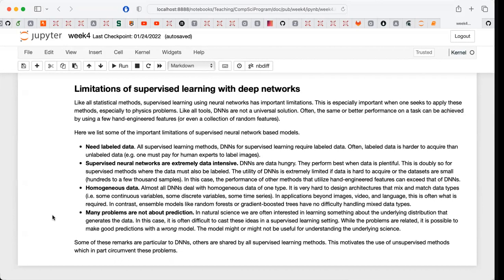And that means that methods to reduce this dimensionality become very important. So you could think of everything which we are doing as a way to reduce the large dimensionalities of real-life problems. We need labeled data, and labeled data is something which is hard to obtain because often there's a human which you have to pay to label your images.